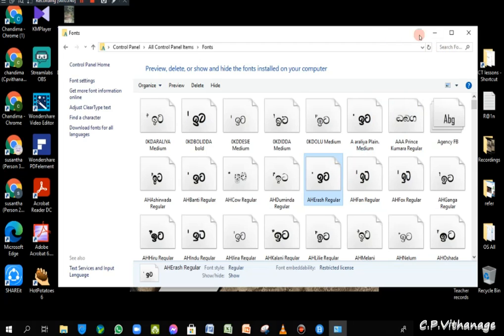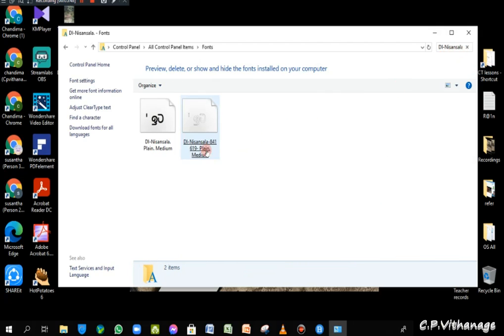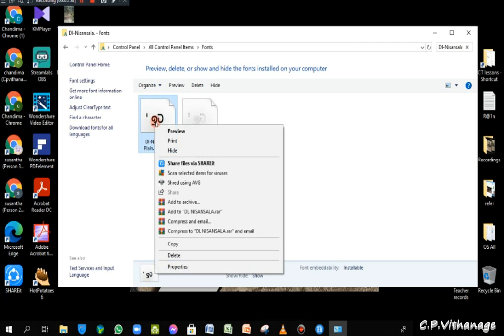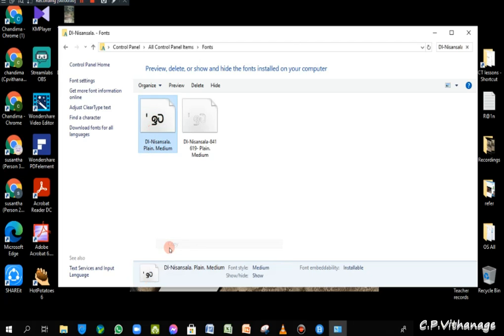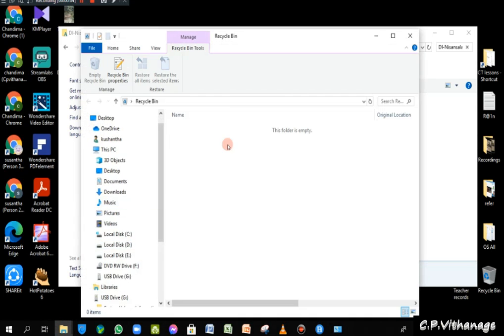So I can go to the search area. I'm going to paste what I have copied there. I'm using the same font that you have installed. Now you can see it just showed the font which we are using here. So I am going to take the font. I just right click on it and say copy, and I'm sending it with the pen drive, so I can put the file and the font.